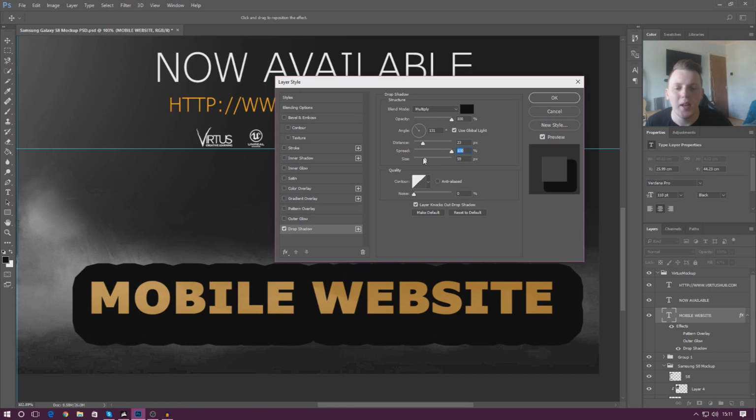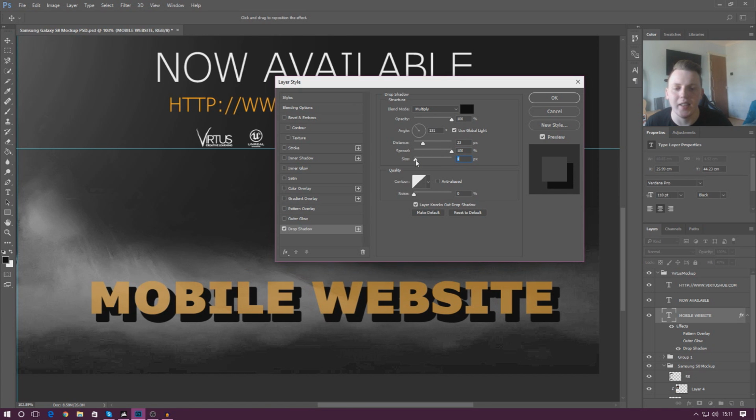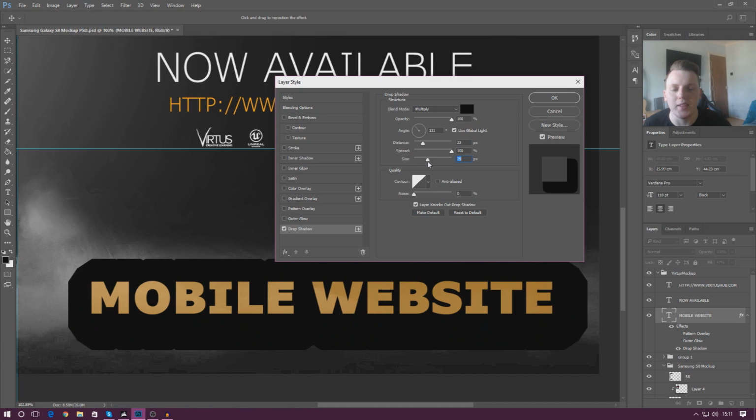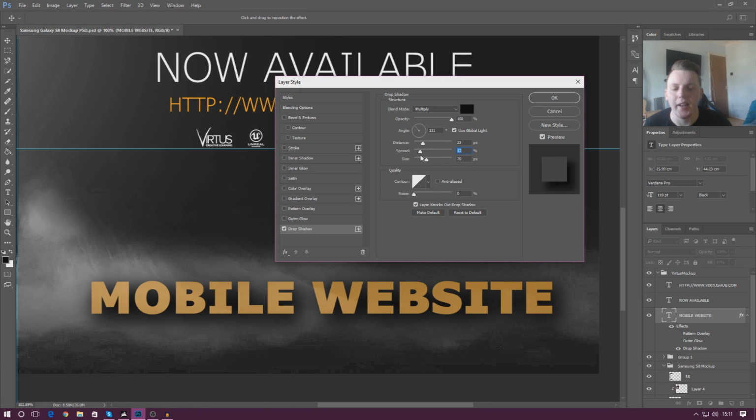So if I turn the size up, the spread up, you can fill it out, but it doesn't look too great. So what I would do in this instance is simply just turn down the light. If you want it to be a little bit more faded, what you would do is simply turn the size up and then turn the spread down, and it fades it out a little bit. There's loads of different things and variations that you can do with this.